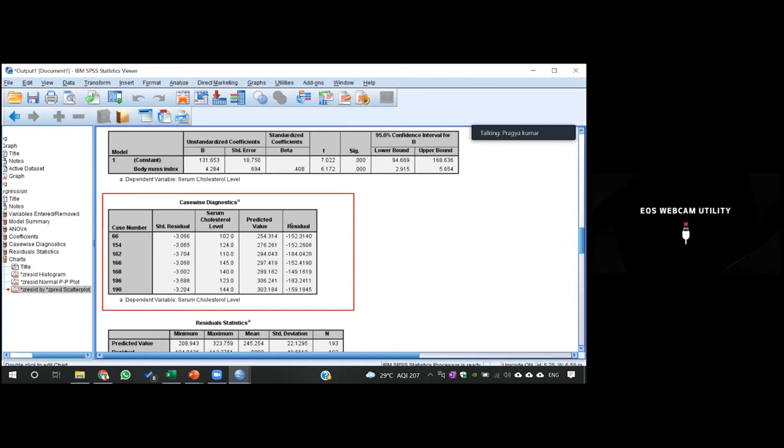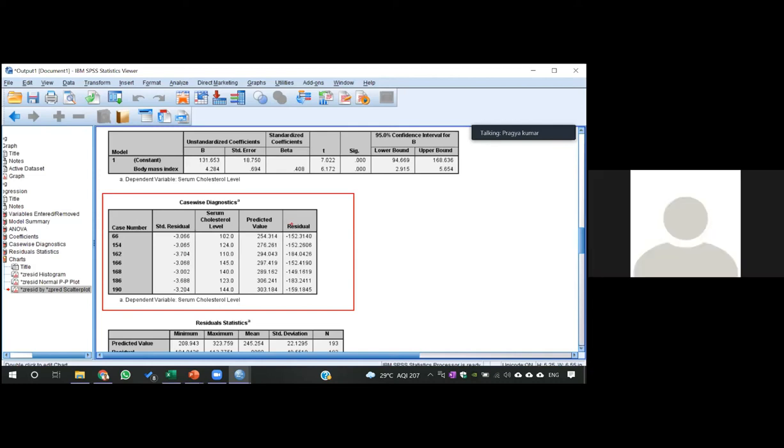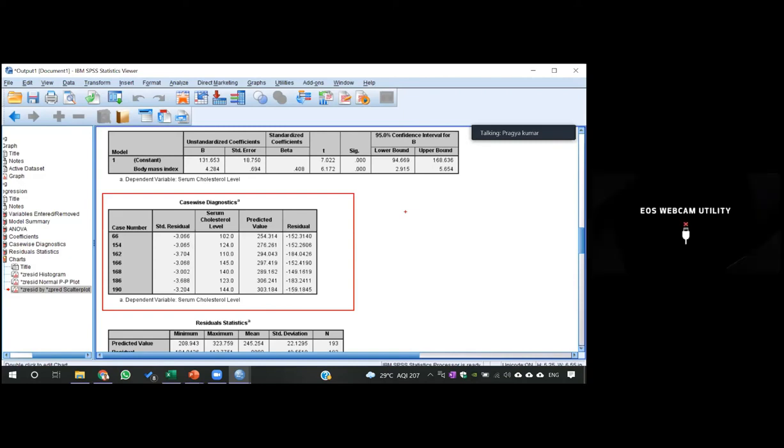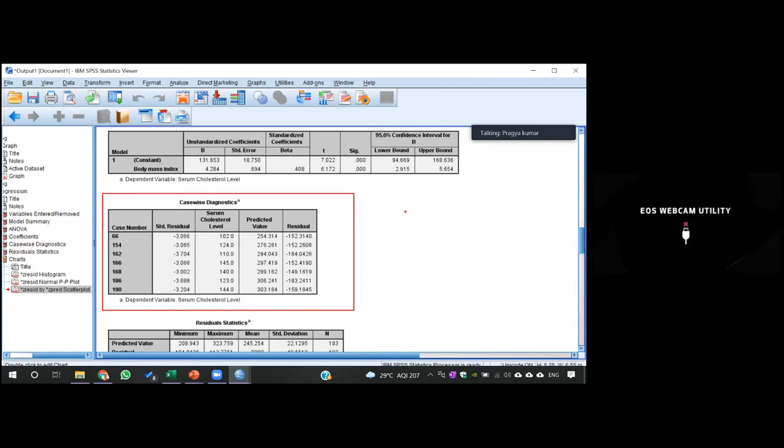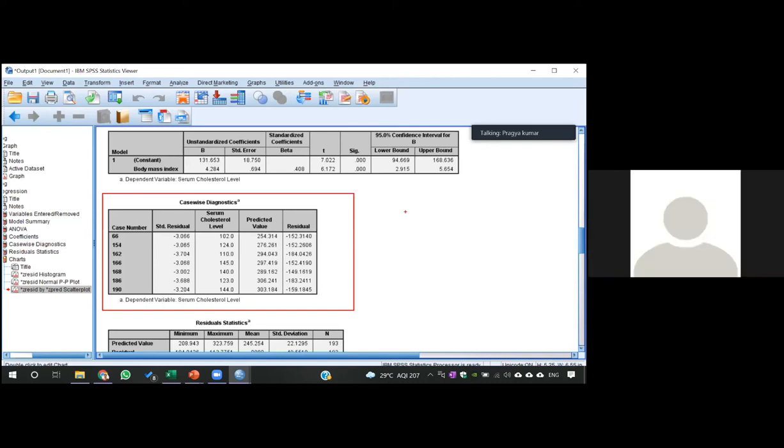Ma'am, I think there is some connectivity issue from your side. In between, we are unable to hear you. Okay, so from where should I repeat? Case-wise diagnosis is fine, ma'am. But it is happening regularly. Is this phenomenon being observed by anyone else? Not right now, ma'am. Not with us.